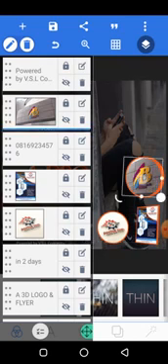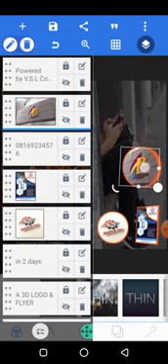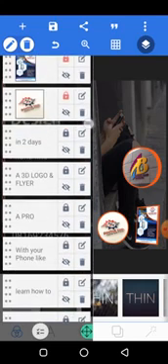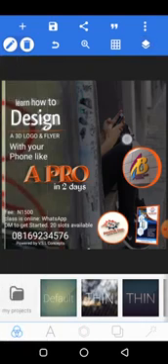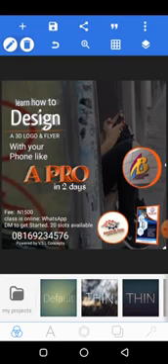If I unlock it, you see that I can now move it. But when I lock it, the logo cannot move. So I can decide to lock every parameter here, or I can decide to make it invisible, make it visible. If I also want to delete this, I can also do that here. So this layer button is what carries all the parameters that you have highlighted in your project. As we go further, we're going to learn more about how to use this layer effect very well.